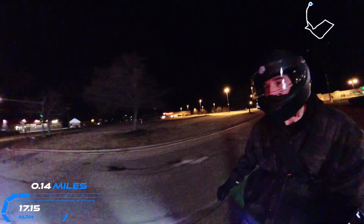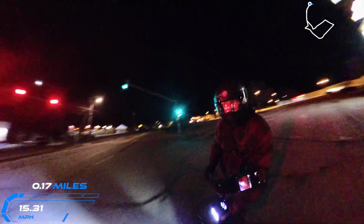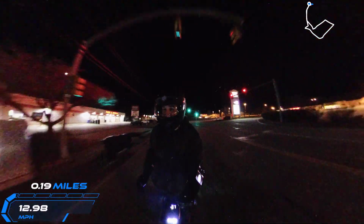Yeah, fogging up. I gotta retreat my helmet. Hopefully it doesn't blind me too much. But I believe I got my GPS data recording this time, unlike last time, so.